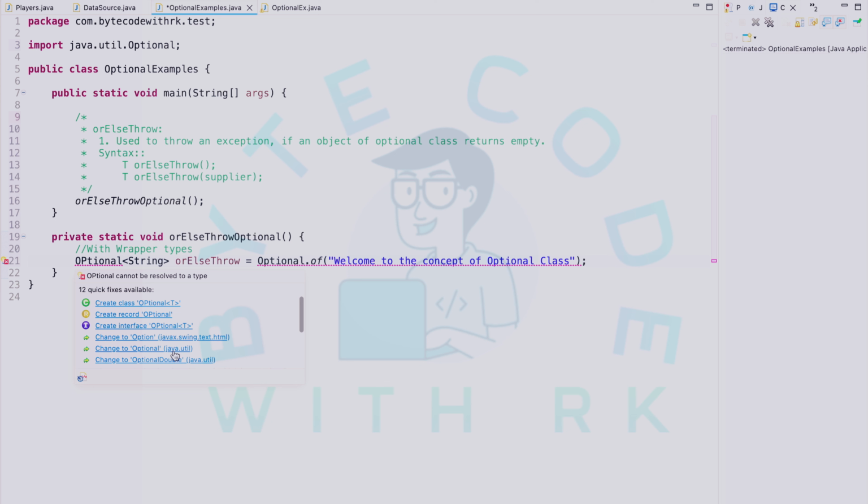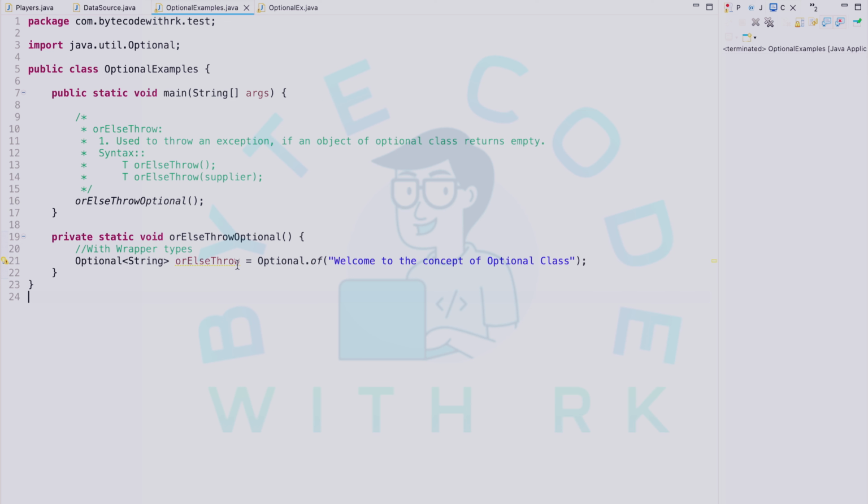I need to import Optional from the java.util package, so I have imported it. Now I have created an Optional object, orElseThrow, of type String, which takes the Optional.of method with the string as a parameter.